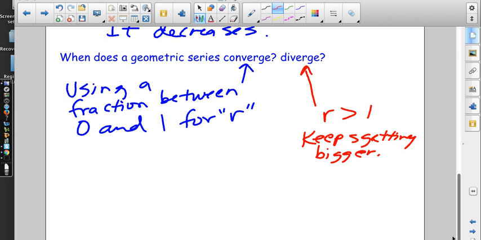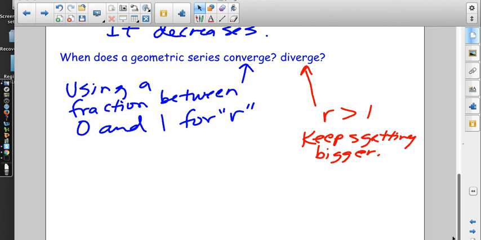Now, if that is an infinite series, we can't find it, because you could always multiply by r and get another number to add, and multiply by r again and get another number to add, and it just keeps growing and keeps growing. So we can't say, hey, I'm going to do this many. They said it was infinite. I'm supposed to keep going. It's going to get bigger and bigger and bigger.